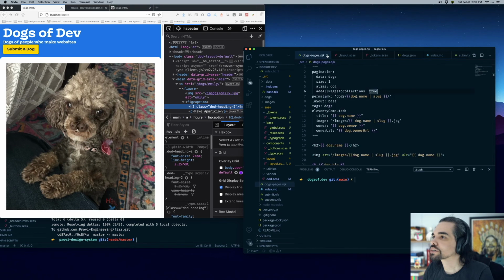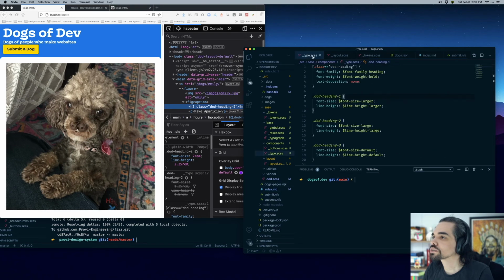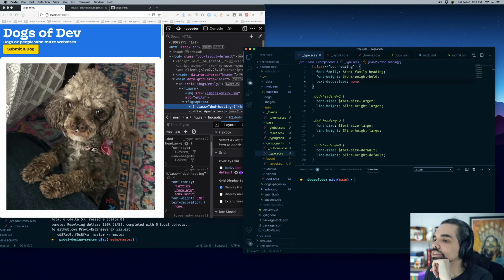Close our dog pages. Heading. Oh, font color.